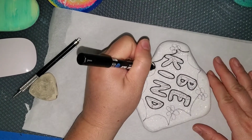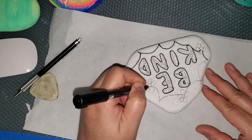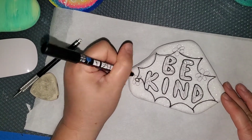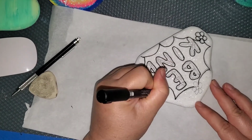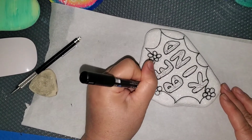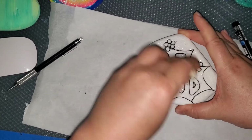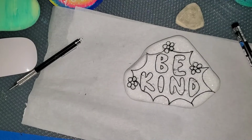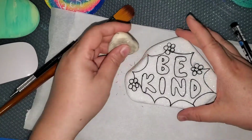And then I went back and put the little circles on the inside of the B and the D, and now I'm tracing the frame. And I'm going to trace around the flowers. Now, I'm going to erase all the pencil inside the Be Kind. I'm not going to do the frame because the ink's still going to be wet there, but I'm just doing the Be Kind part.